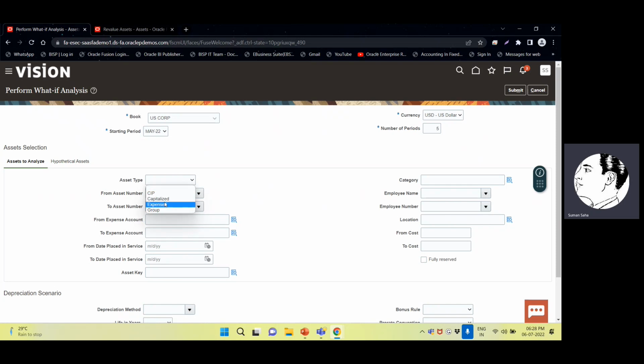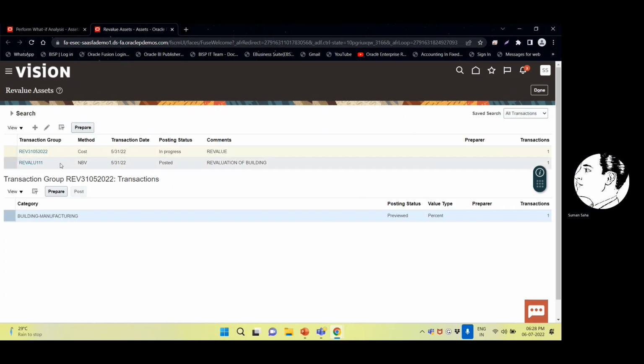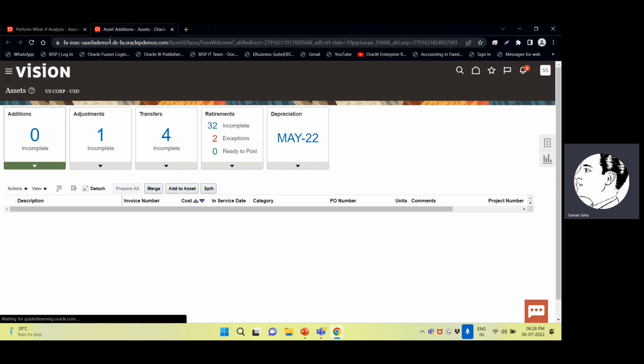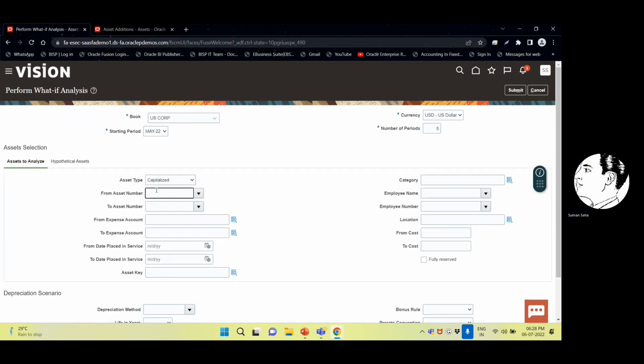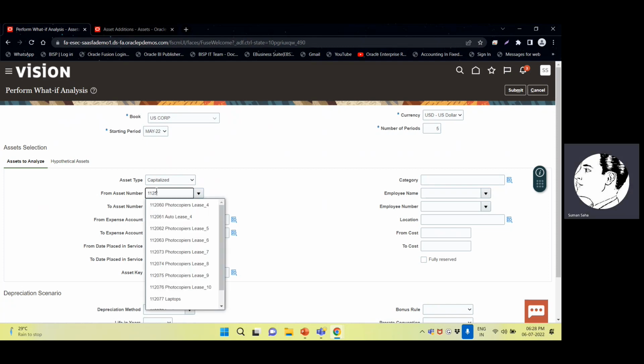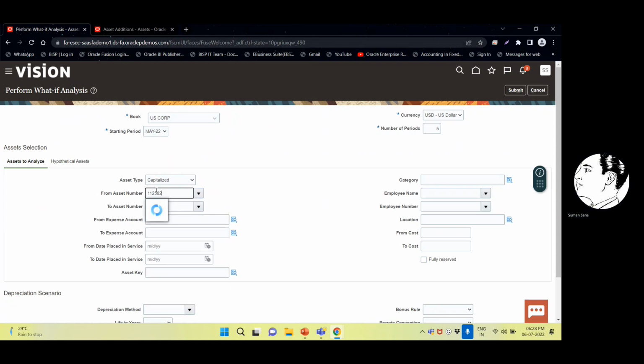Select the asset type as capitalized and provide the asset number. Providing a similar asset number, that is 112582. Here we are working on just one asset.